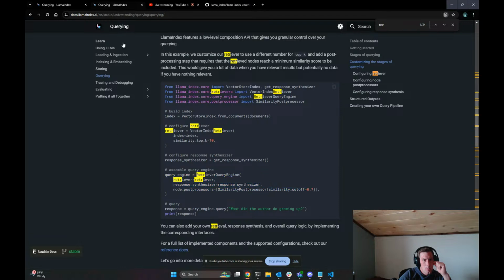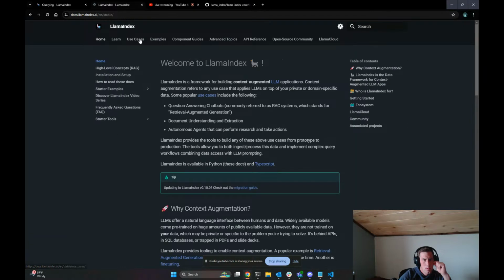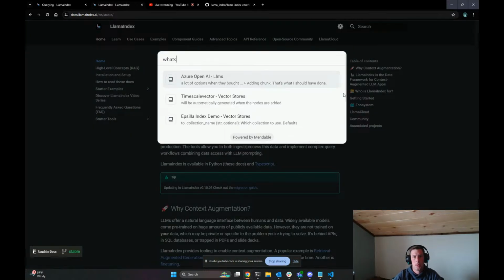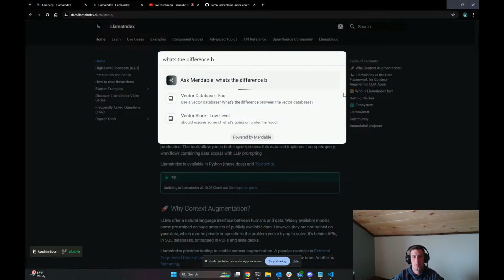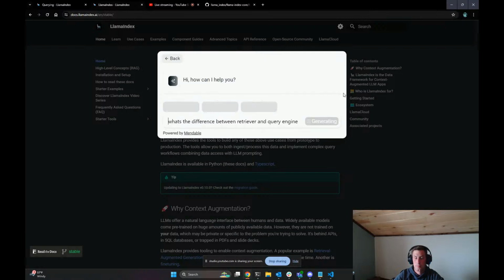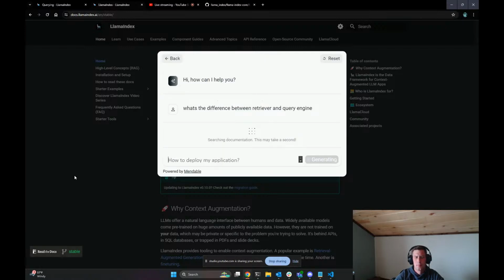Let's see if they've got any more. What's the difference between retriever and query engine?